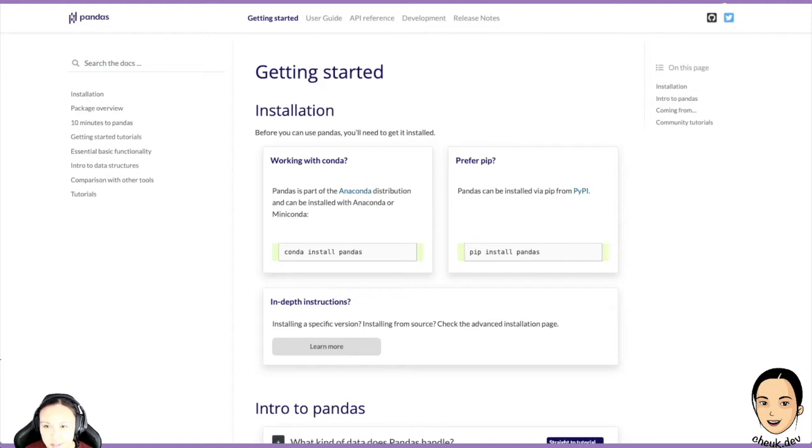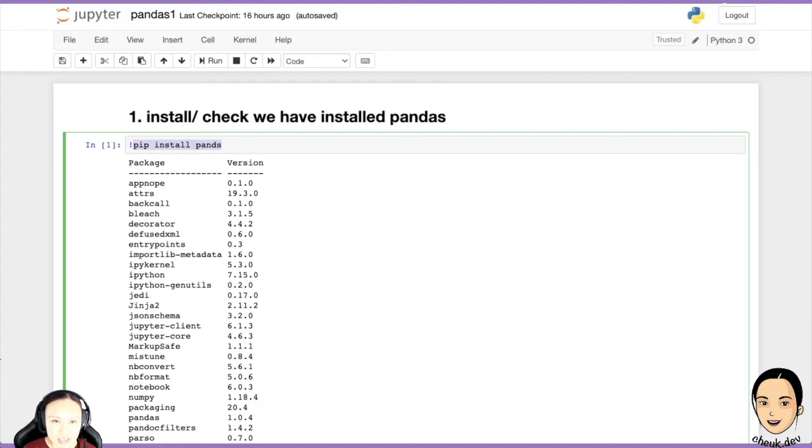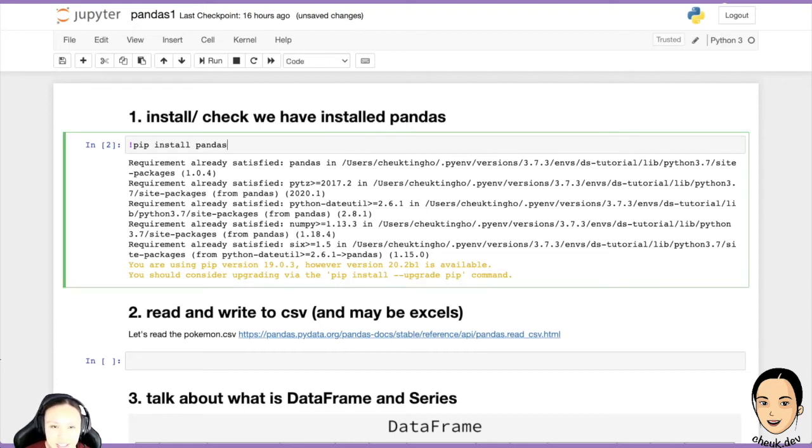So I prefer pip. We've got to copy this. Even though you can totally type this yourself, it's just to be sure that you didn't make any typo. For this documentation, at least for pandas, there will be at least 1,000 people who used it before you. So if there's a mistake, I hope that someone already reported it. So go back and paste it here, so it won't be a wrong thing. If you pip install it, it should install. But since I already have it, it says that I already have it. And this is how you install pandas.